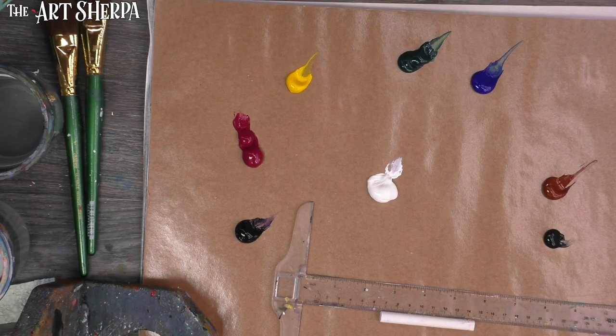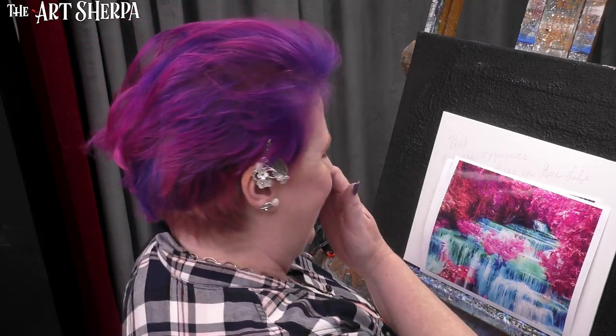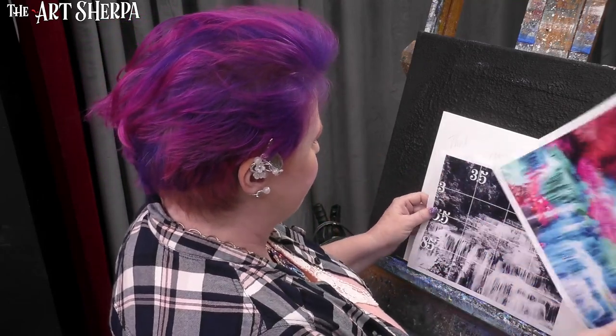You know what? There's a palette over here with some paint on it. Did you see this? I saw this palette right over here. I do see that, Mr. Cooney.